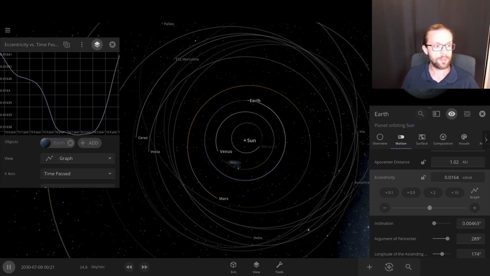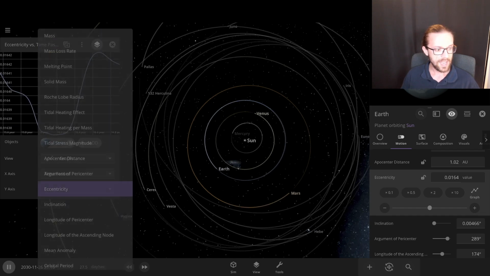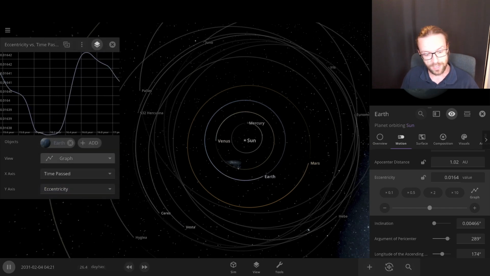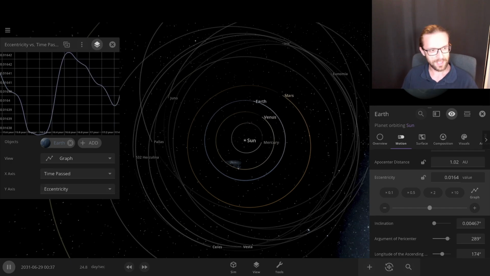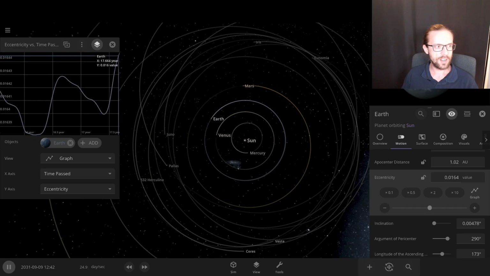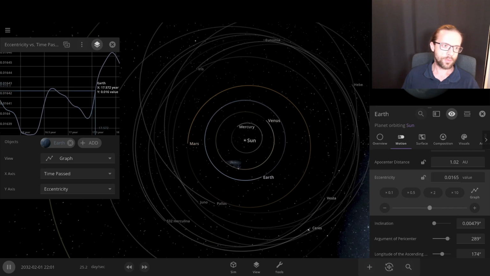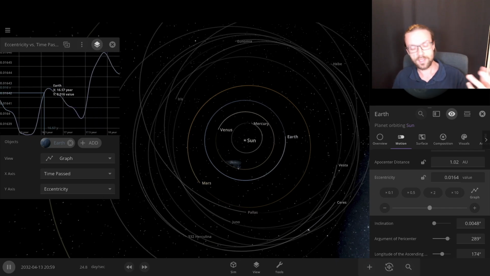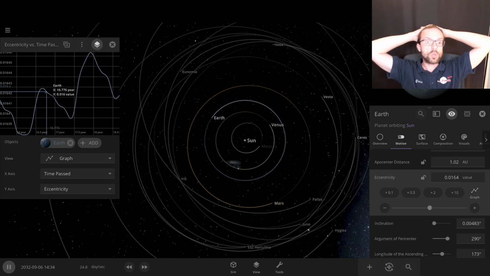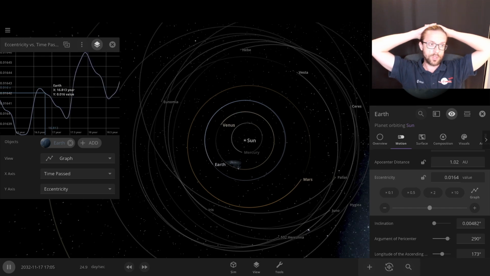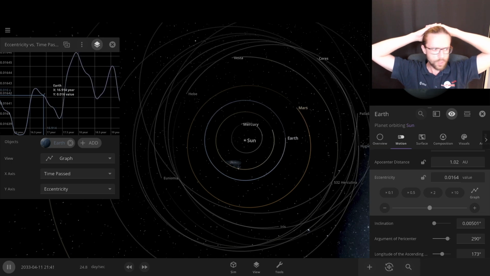And we can also add more objects. We can also determine what we would like to have on the x-axis and y-axis. So it's pretty crazy. You can do a lot of stuff and be really scientific with this, which is really nice. Now the changes here in the eccentricity are very tiny, minimal changes. And of course, they are a mixture of actual effects like gravitational pull from Jupiter and other objects, but also errors from the numerical simulations. You also have to take into account that these things happen. Looks pretty nice, I would say.